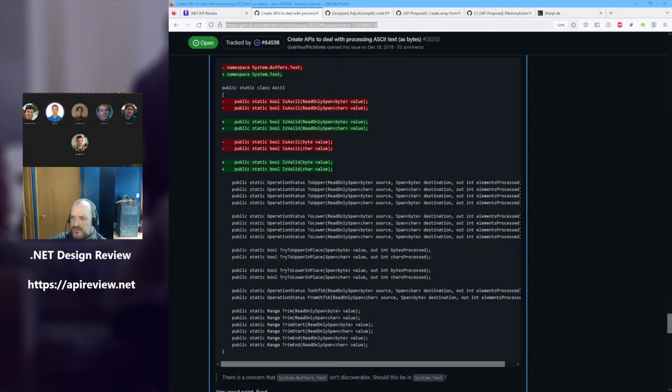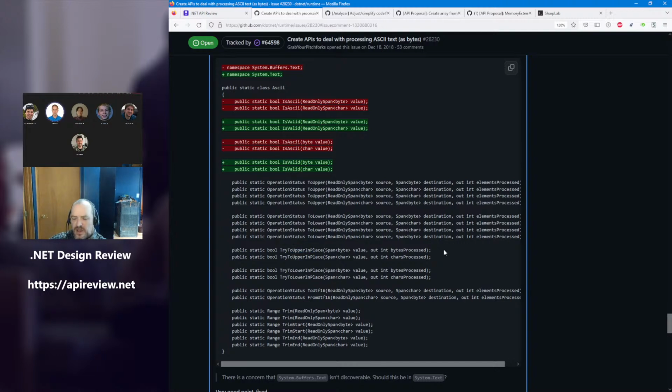But so basically we had the feedback about the namespace for these methods, about IsAscii being IsValid. And there was one more feedback about TryToLower, about the methods that are performing case conversion in place, whether they should be returning a Boolean as stated here or OperationStatus. That was all of the feedback related to these methods. What would fail about ToUpperInPlace?